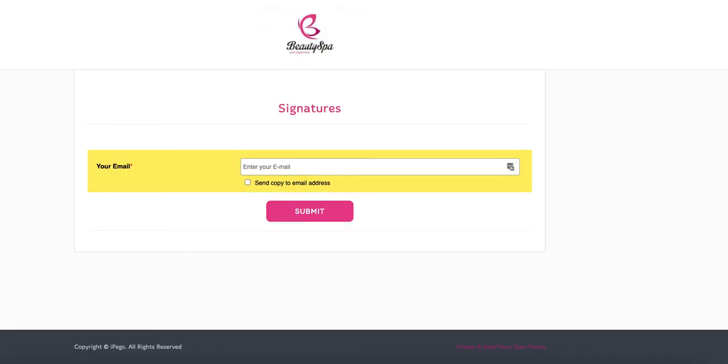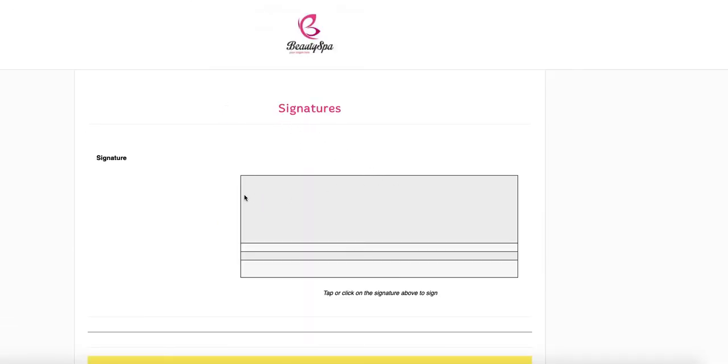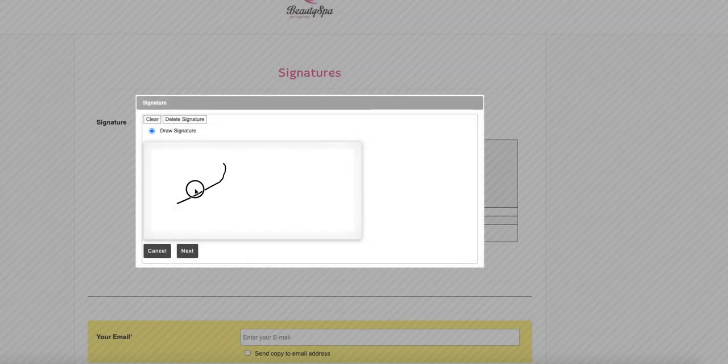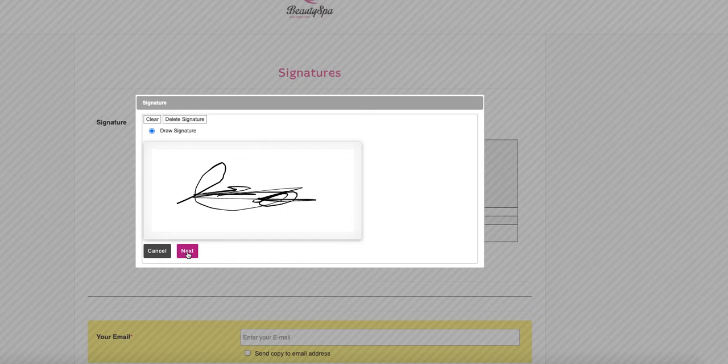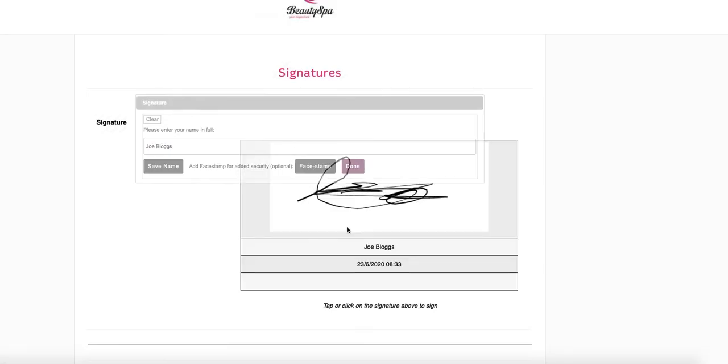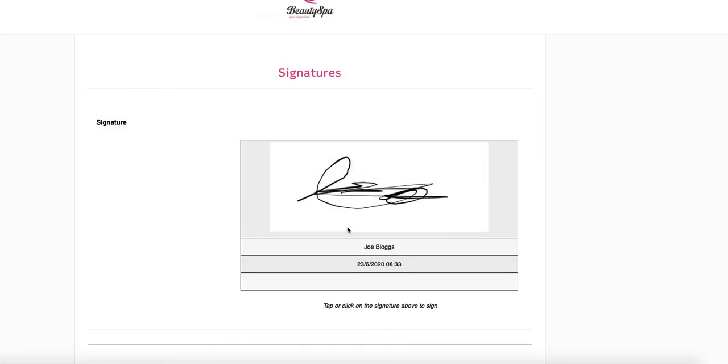If I open up the form now, you can see we've got our signature. This is what your user or client would see, and they can simply click on that signature box. They can sign their name with their mouse pad, with the finger on their screen, with a stylus. They have to print their name, and there we have it. It's added the signature. Now, when should you use standard signatures?